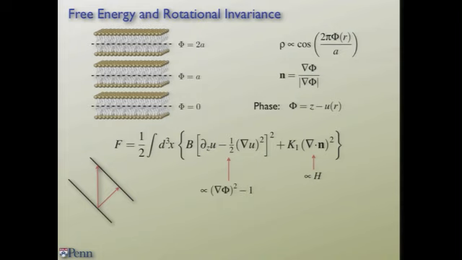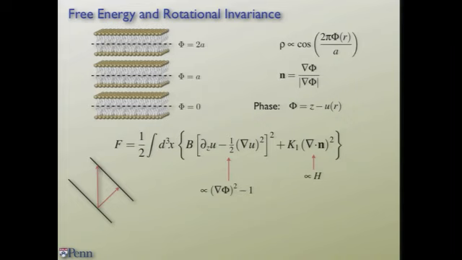I can write down the layer normal using standard electromagnetic theory: grad phi over its magnitude. And it's typical, if you read Landau and Lifshitz or Chaikin et al., they'll tell you things in terms of this phonon field u. Usually you decompose phi as z minus u. If u were 0, then you just get a nice wave going up the z-axis. That's the standard coordinate; we always have it go up along z. And u then is this Eulerian displacement field.